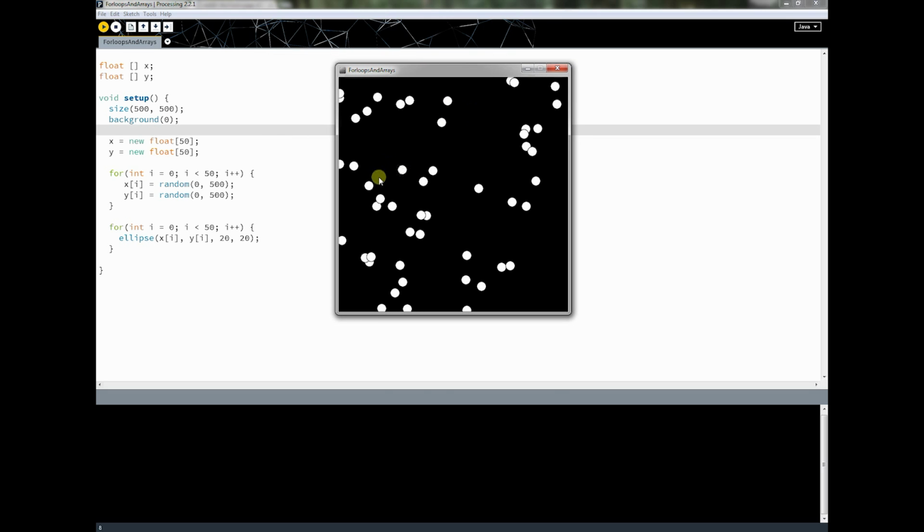All right, so how's this really working? Well, the first for loop runs 50 times and fills x and y with random floating point numbers, starting could be at 0, could be up to 500. The second for loop goes back through these two arrays and uses those pairs of x and y values, random numbers, and draws them on the screen. All right, pretty good, right?